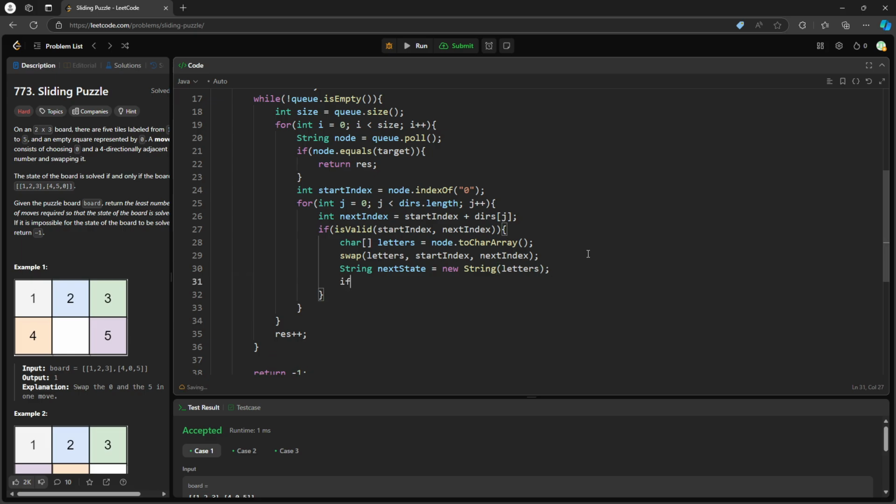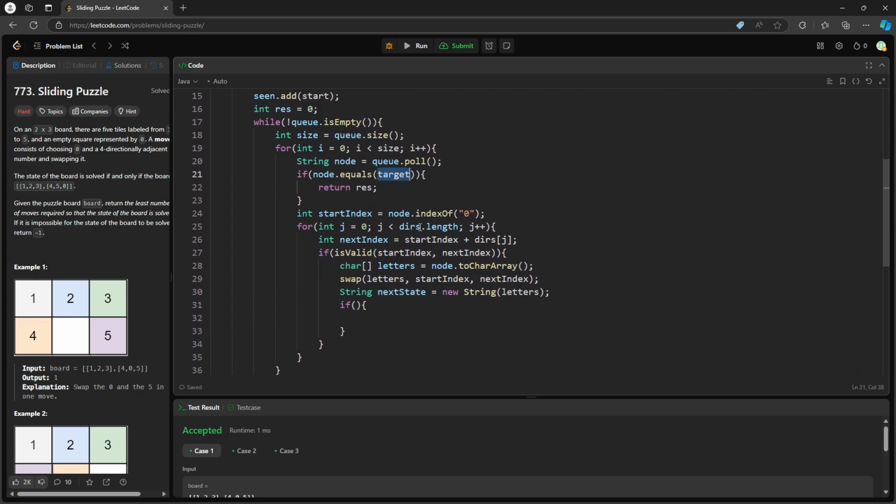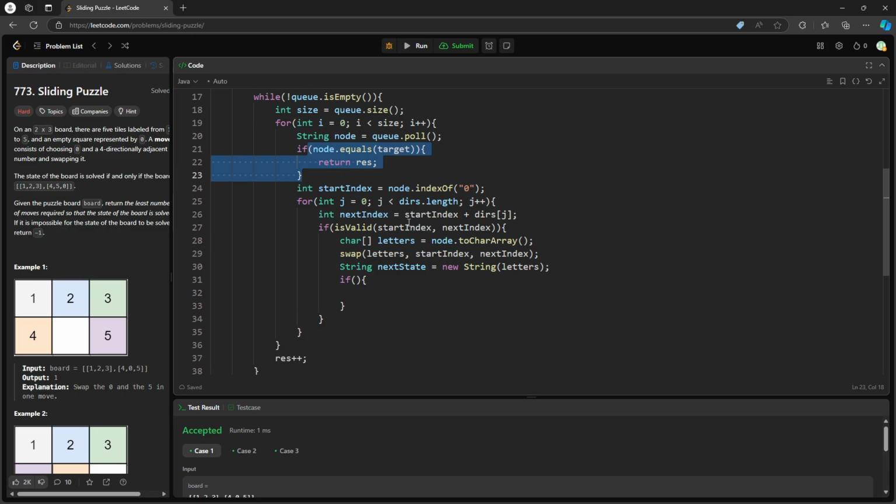All right. So if the next state matches the target, I mean eventually, once this for loop traversal finishes, you will poll and then you will find out whether the node is equal or not, right?